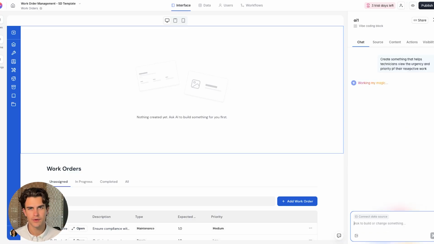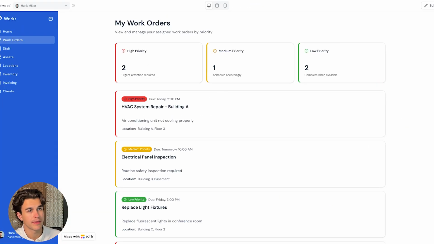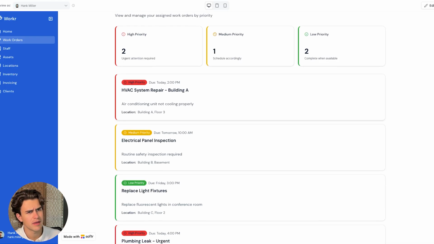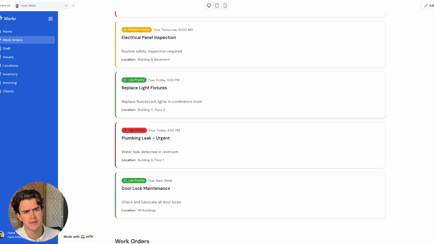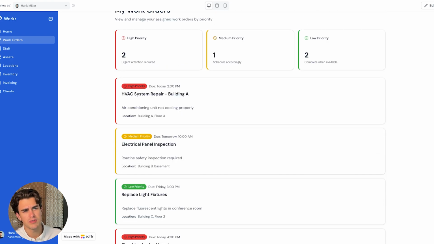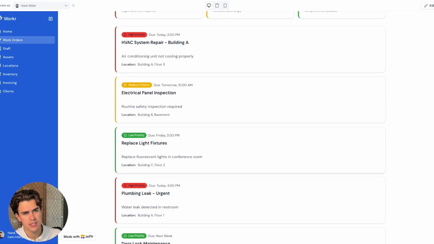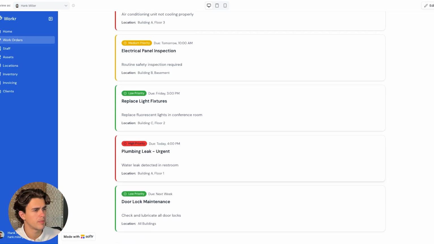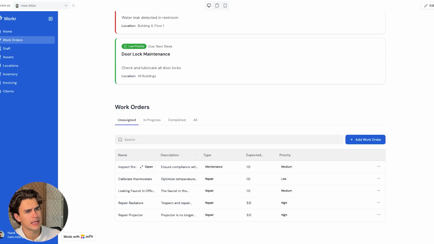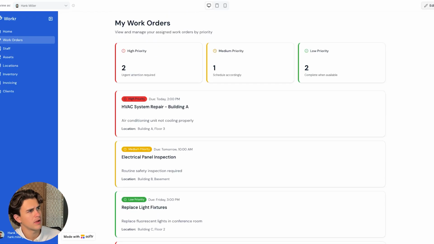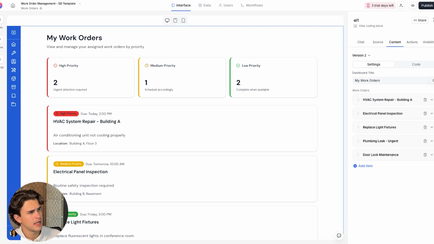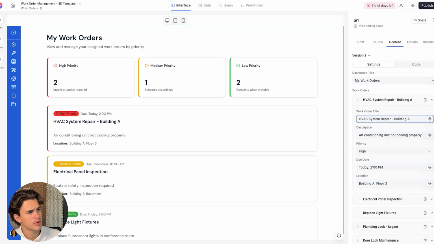AI can handle your typos. Here's what it came up with. I have high priority, medium priority, and low priority cards, and a list of longer rectangle cards below it that are not quite in order. They have a hover state, so the background changes slightly whenever my mouse goes over it, but I can't click into them like I can with this native block below, and I can't drag or drop, and whenever I go to edit, my options for editing what the AI came up with are pretty limited.